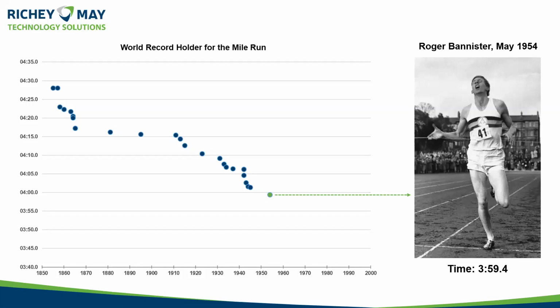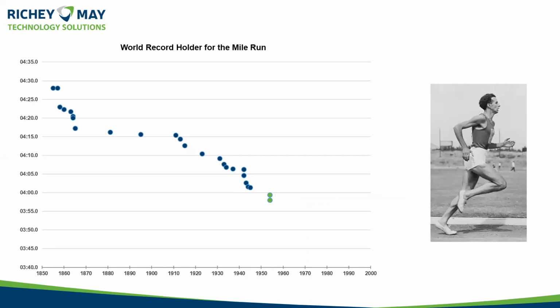And then all of a sudden, Bannister, who actually was an amateur at the time, did the impossible. He broke the record. But what's interesting is that Bannister's record only held for 6 weeks. Because you might have guessed it, John Landy broke it just 6 weeks after Bannister did. He ran it with a time of 3 minutes and 58 seconds, just barely breaking it in June of 1954.